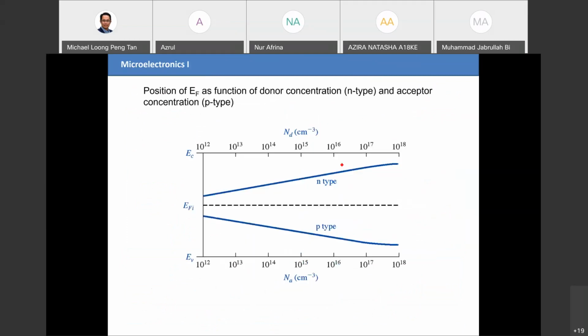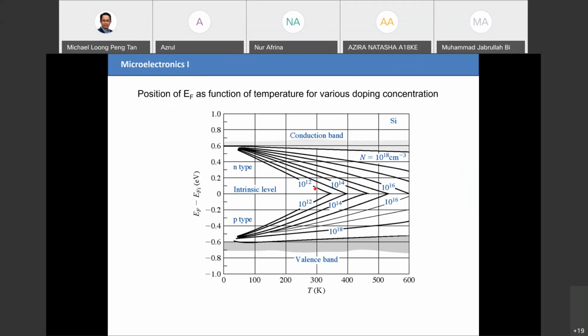All right. Then this is just a graph to show your position. It means that the more you dope, you become more degenerate, and your Fermi energy will be nearer to your EC. That makes sense. In the more you dope P-type, you will be nearer to your valence band. So what else here? The more temperature, you see the position in front of temperature. If the temperature is getting higher, then it will be slightly away from the conduction band already. If you're at low temperature, then it will be nearer to your conduction band. So this is what's shown here.